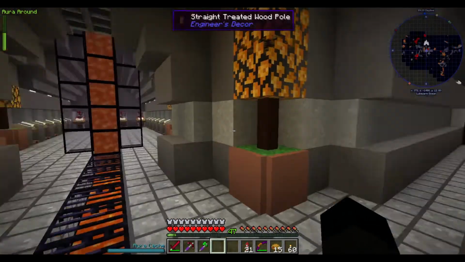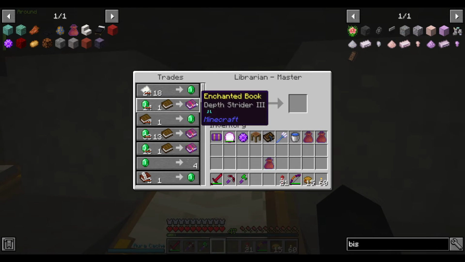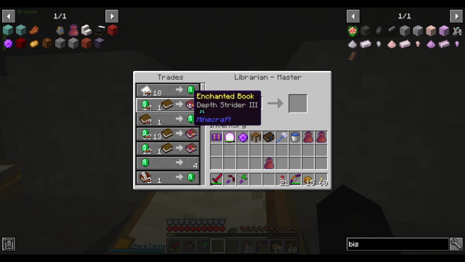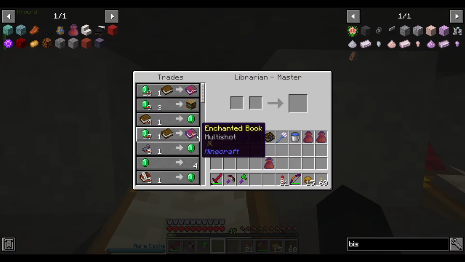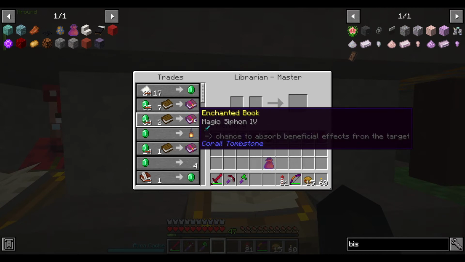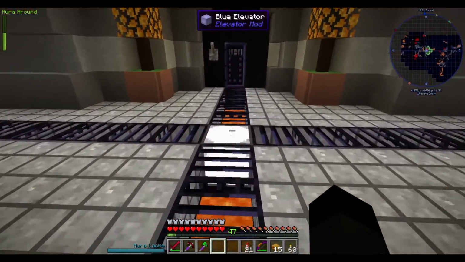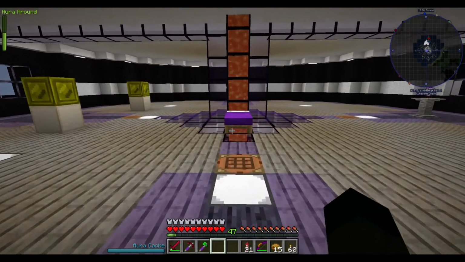Incidentally, while we're on the topic, the other thing I did to keep myself busy is I got myself three more villagers. These are mastered up. This guy has Depth Strider. If you don't want Depth Strider for one emerald and a book, you can have Depth Strider 3 for 13 emeralds and a book. I've never seen that happen before. Or Unbreaking, which, okay. This guy has Experience Boost 3, Multi-shot and Power 5. And this guy is Multi-jump 9. I want to try that one out. Magic Siphon 4, and Magnet 1. They're just things I kept myself busy with, because I knew that this was going to be an issue.